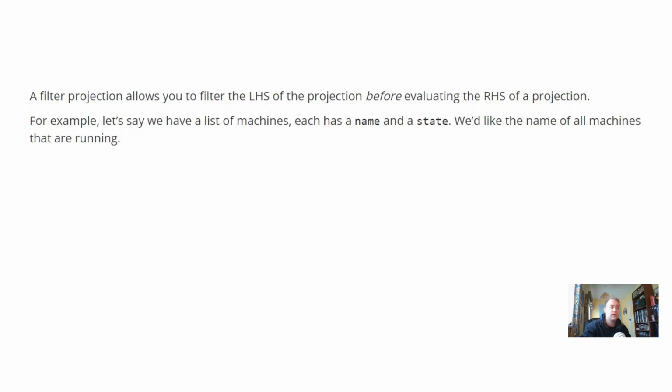Okay, well what if we had, with a normal projection, the left hand side be the name and the right hand side to be the state? Does that work? The left hand side be the name, but there all we're doing is evaluating the name key and evaluating the state key. We're not saying the state has to be running.